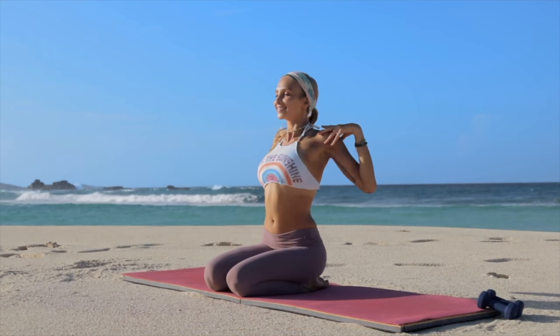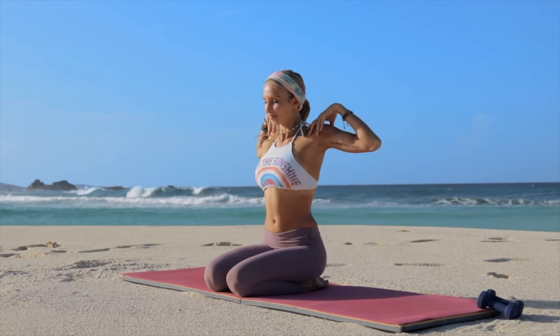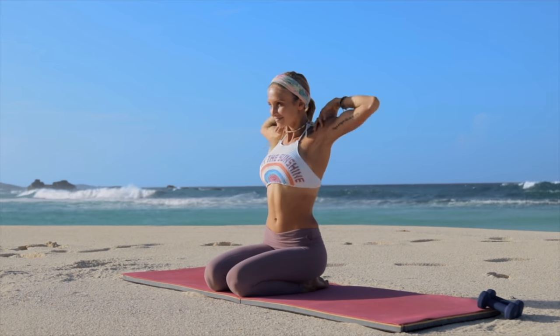Great, now reverse the direction. Same thing to the front for 10. See how big you can make this circle with your arms, warming up those shoulder joints. Good, a few more times. Big circle and around. Last one.